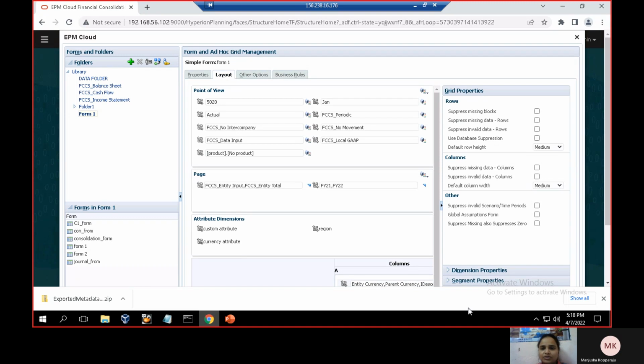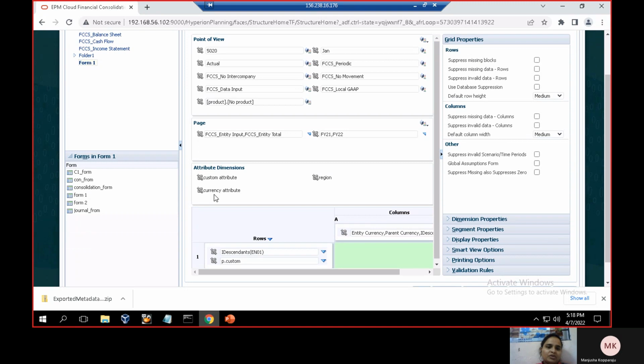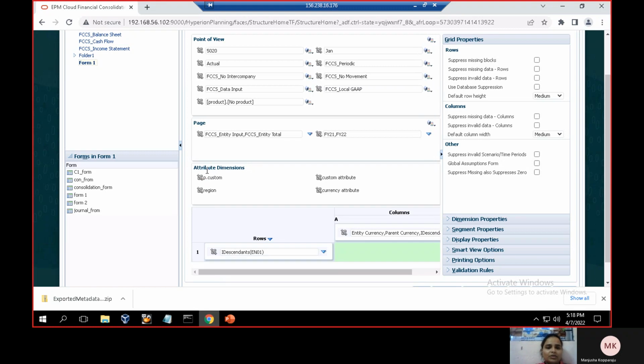The attribute dimensions. Here we can see which attribute dimensions are created, like custom attributes, currency attributes, region and P custom. All these are created by the user as attribute dimensions.